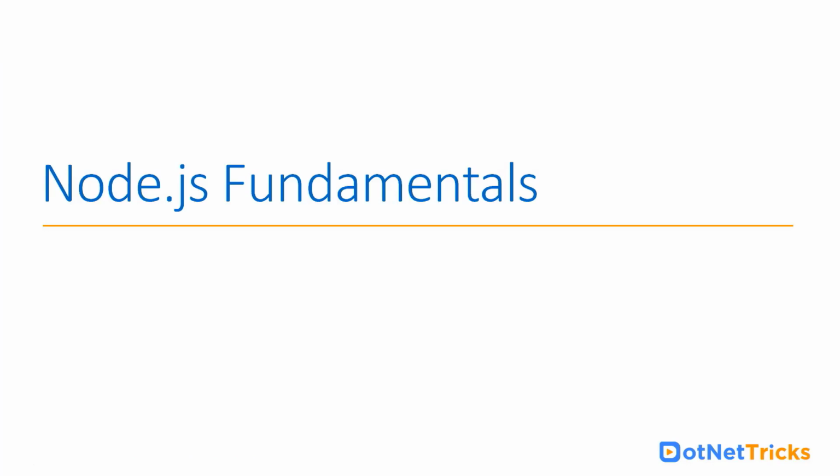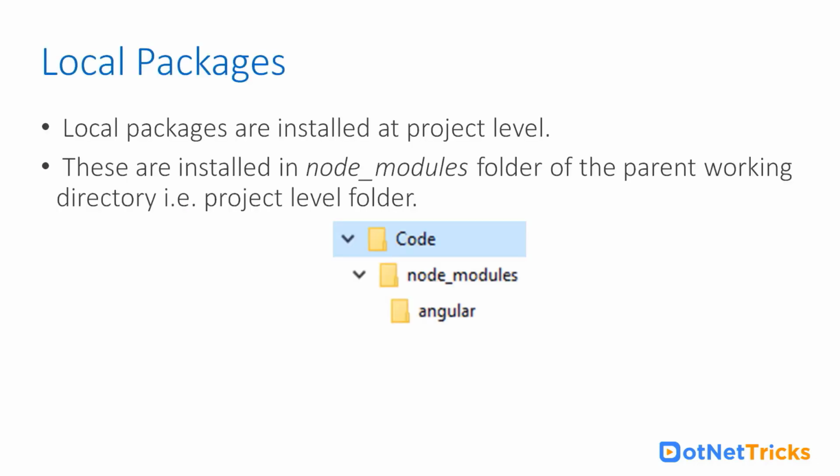Hi. In this video, we will discuss something known as local versus global packages. In the last video, I gave you an idea how we can install global packages and how we can install local packages. In this video, we will discuss more in detail. Local packages are installed at project level.